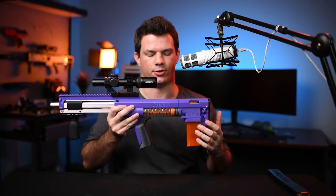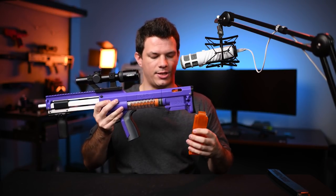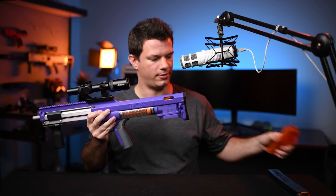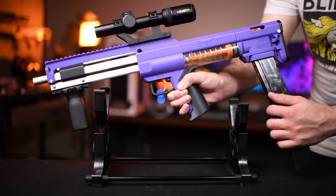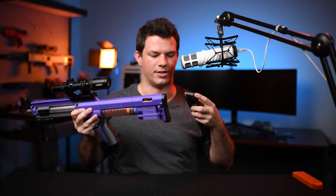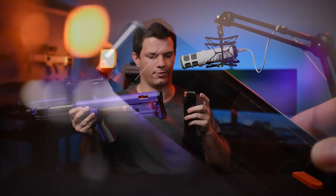The Lynx is designed to work with the Talon mags from the company Worker. This one here is one that I cut down myself to hold only 10 shots, but most of the time I'll use this one, which holds 20 shots. It also only fires half-length darts, such as these ones from Adventure Force. I don't know why you'd ever want to use full-length darts though, because half-length darts are a lot more accurate.